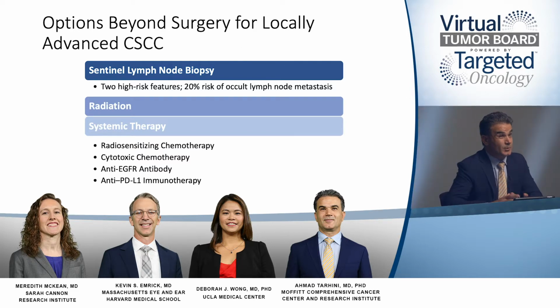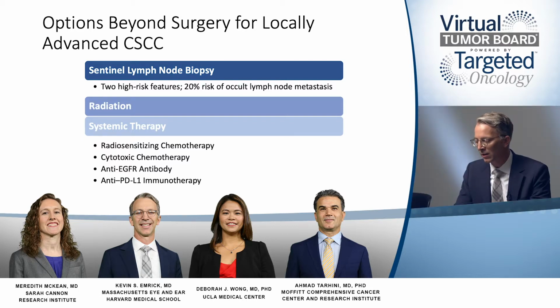Okay. So when resectability is uncertain, this is when we think obviously in terms of potential radiation therapy or systemic therapy. What is your take on the role of radiation therapy? Yeah, so I think the first thing for the surgeons is to be really upfront and honest about whether or not that is resectable and their confidence in being able to get a clear margin. Radiation can certainly be helpful in an adjuvant setting, but in that primary setting, it can still be helpful as well. Many of these tumors are very responsive to radiation. And so that should be part of the discussion when patients are not surgically resectable, for sure.